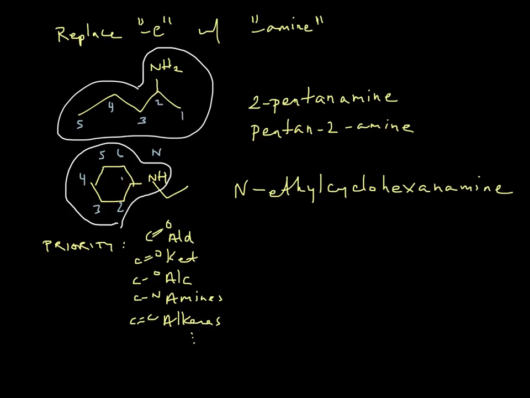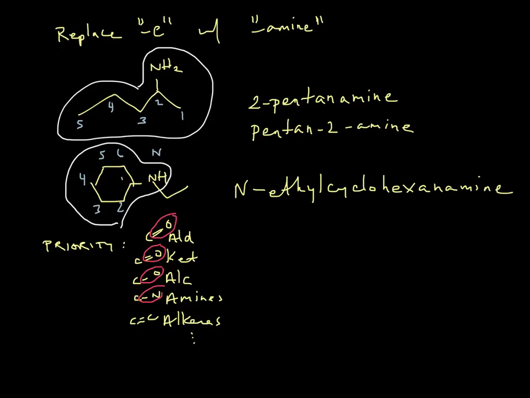So you can kind of track this according to the periodic table. We've got 2 bonds to an oxygen, 2 bonds to an oxygen, 1 bond to an oxygen, and then 1 bond to a nitrogen, and then we move down to our carbons. So it kind of goes in the order of electronegativity. So oxygen before nitrogen, nitrogen before carbon, but also 2 bonds before 1 bond. And that's kind of how it works out in general. That's not a hard and fast rule because alkenes come before alkynes. But in general, the priority is going according to the highest number of bonds to the most electronegative elements.